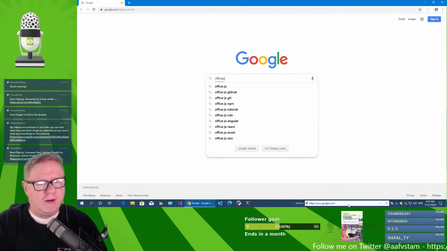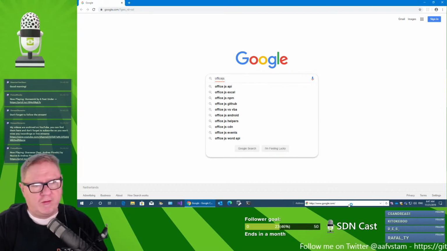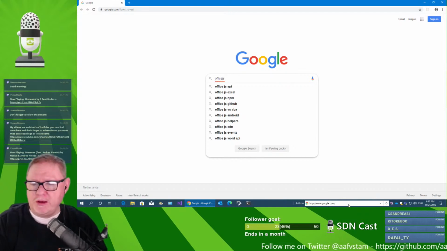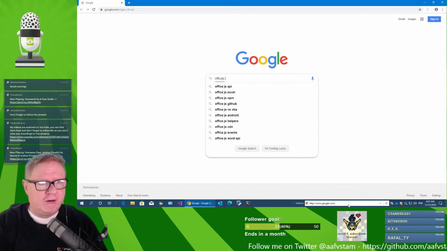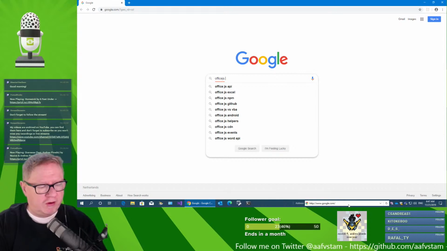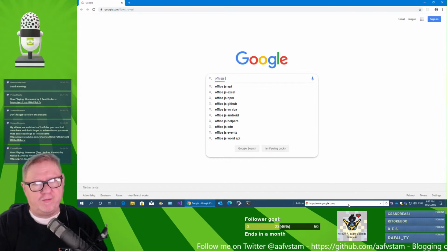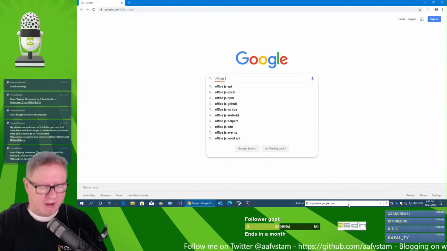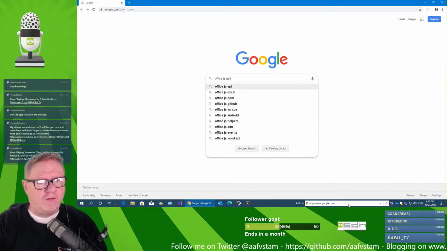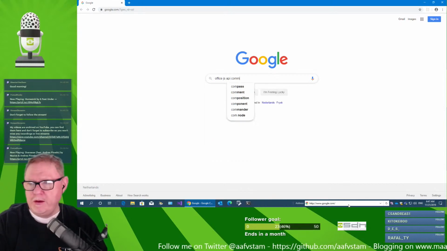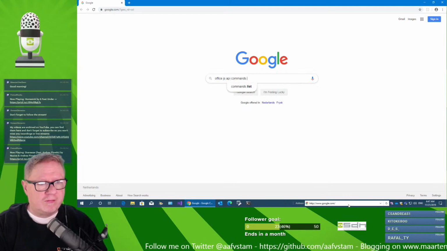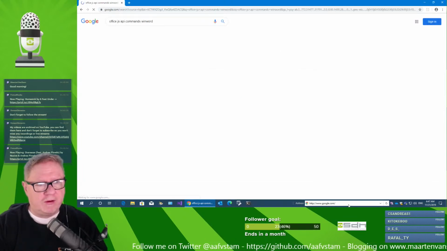OfficeJS. I always have to prefix it with OfficeJS because of the new interface, otherwise you get into the COM interface, the old Visual Studio Tools for Office, Visual Studio Tools for the Office system, I should say. That's VSTO. But we're looking at the OfficeJS API commands in Word, in this case.